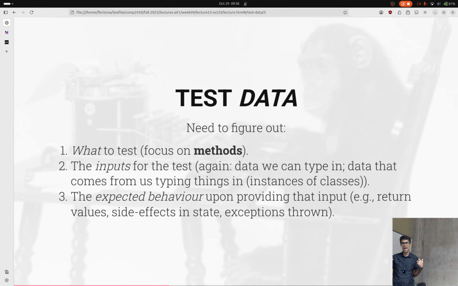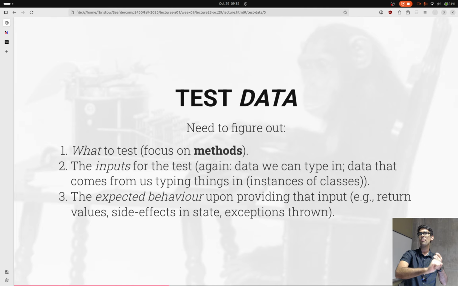I want that to happen. An exception being thrown here is a successful test if I'm passing something that is invalid to us here. The expected behavior are really the observations that I can make about the state of my software after having provided that input.